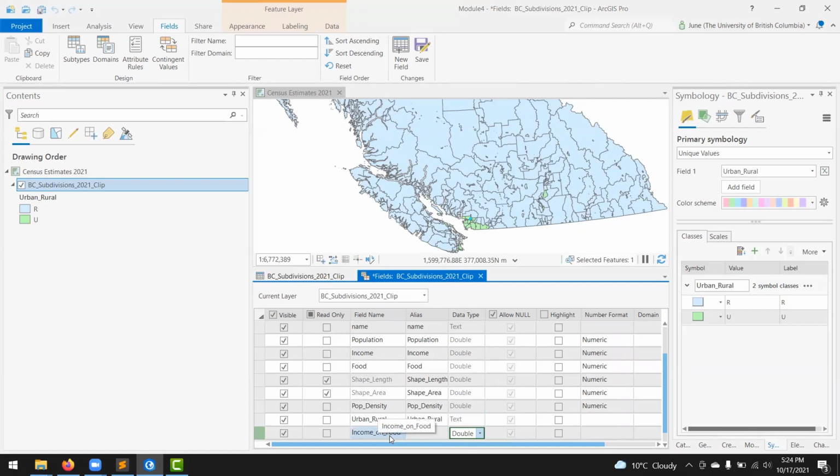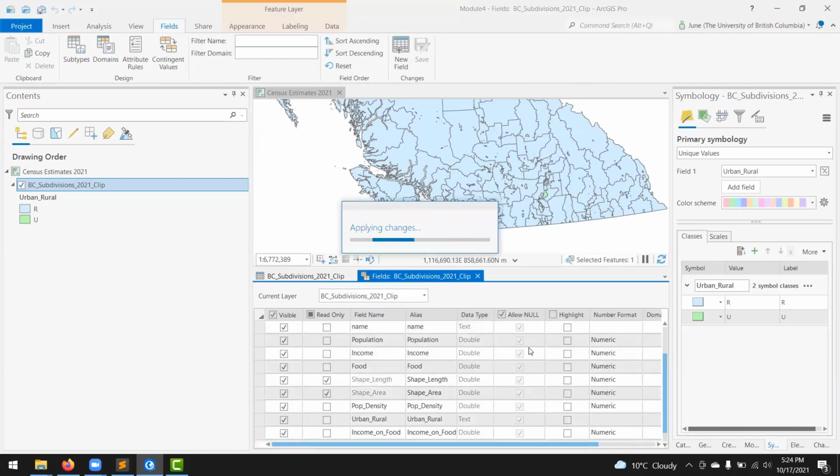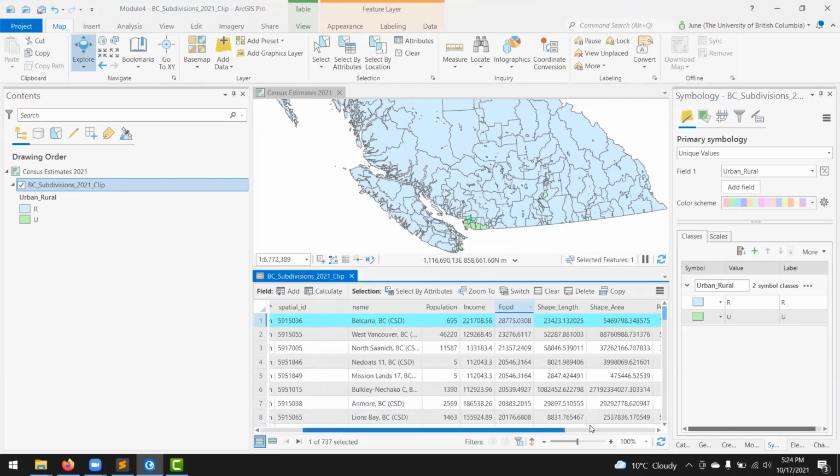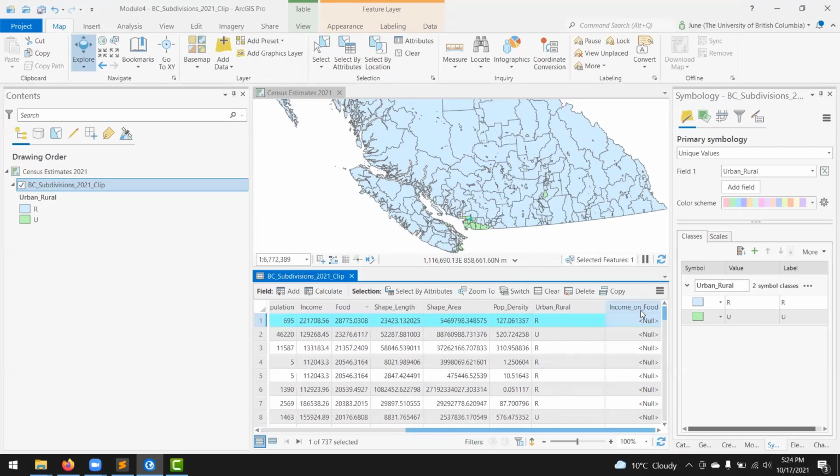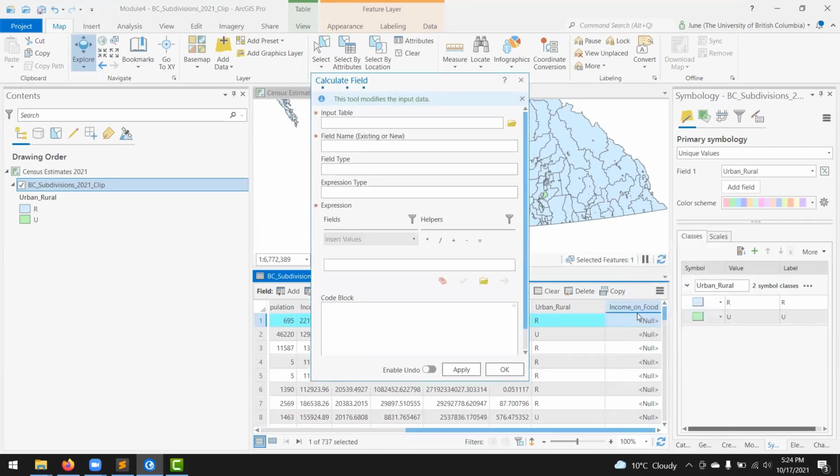So income on food is going to be the percentage, means we need a decimal, of income that a household spends on food. So save this. We'll calculate this field, and then we can move on from there. So just right click, calculate field.